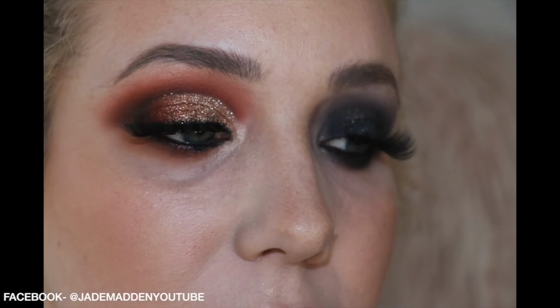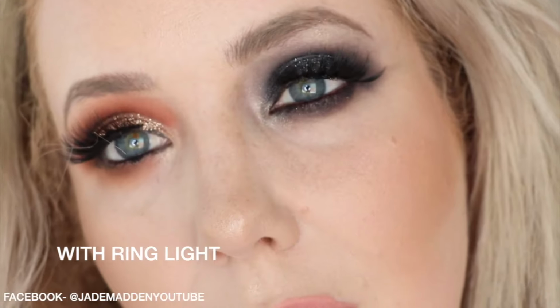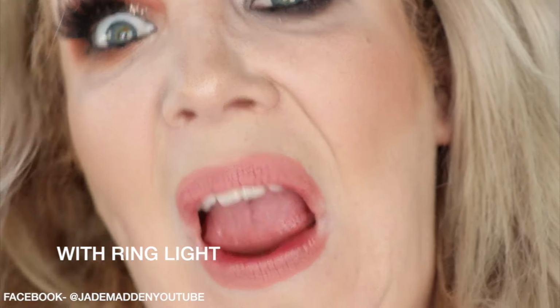So I will just take some photos where I am now, with and without a flash, just to show you guys and see how it picks up with flash and all that jazz. Also going to go out into direct sunlight just to show you guys and see what it looks like. Look at my hair, look at those flyaways. Yes, it's really bright light.